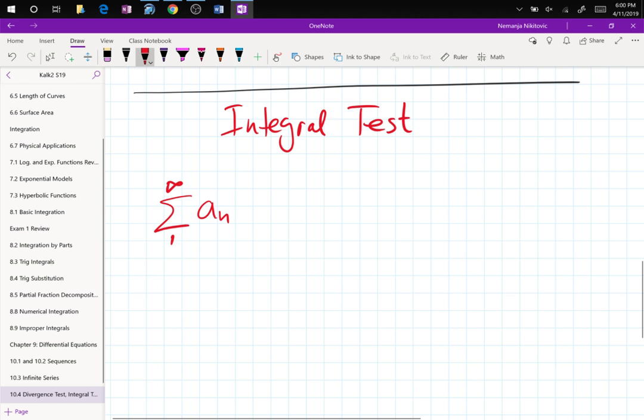You all have dots and the area just leaks all around the dots, so you don't get to do integration. However, what we noticed when we did our sequences is that if you have, let's say, 1 over n and you have 1 over x, the graph is the same, right? Except one is dots and one is a straight line. So now, to define this integral test, this is what I want to do. I want to transform this discrete function an into a continuous function f of x. And it's going to look the same, I'm just replacing n's by x's. Now, in order for that to hold, the 3 conditions that are listed in the first box under the word integral have to hold. If any one of those fails, you cannot do the integral test.